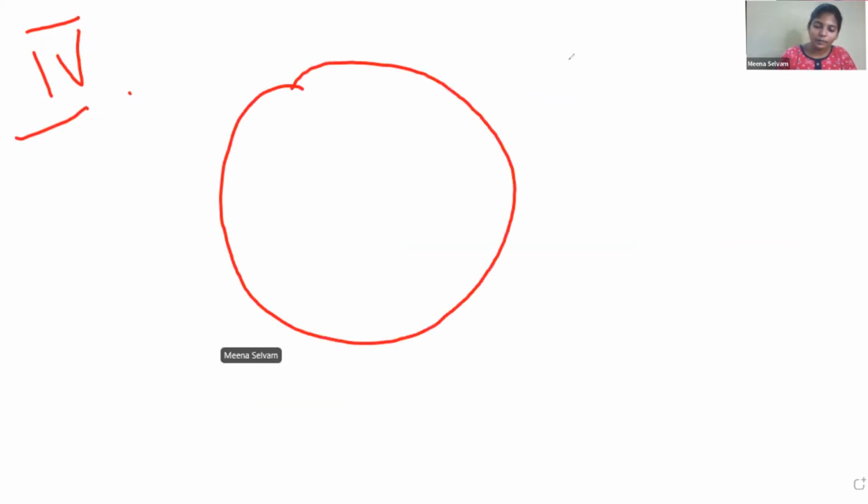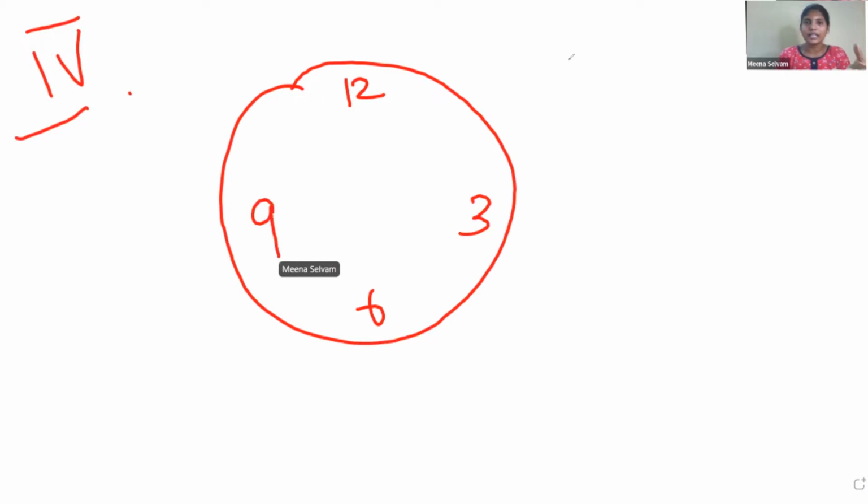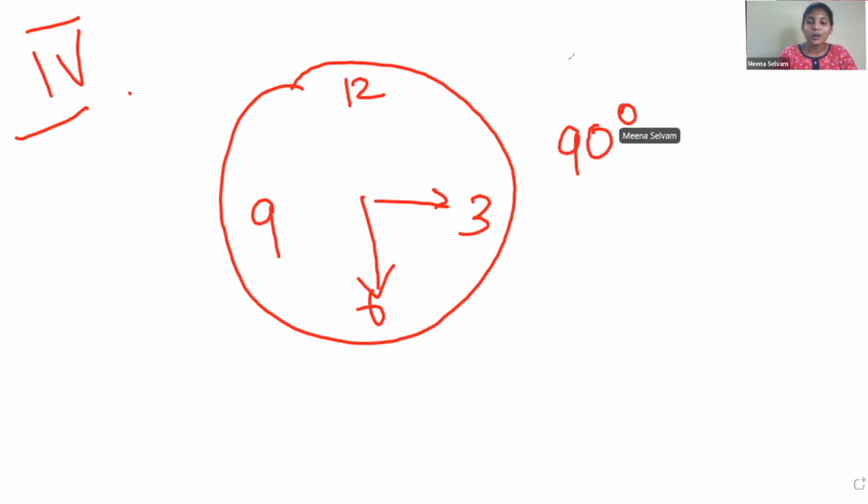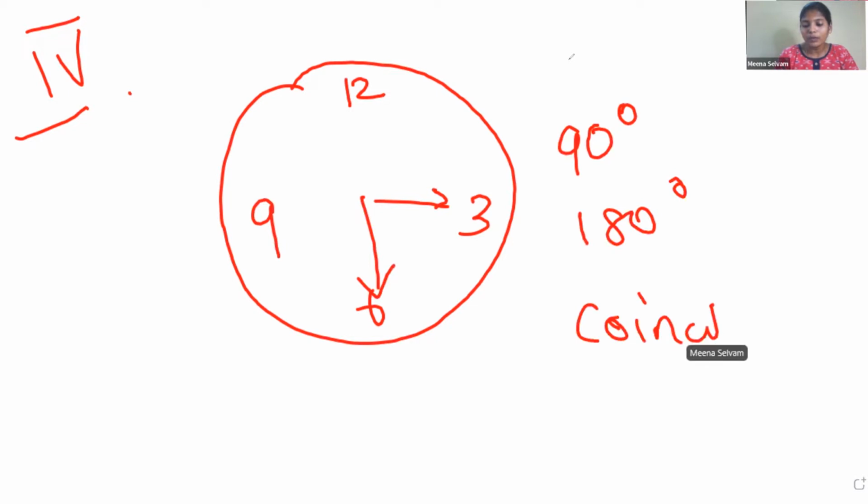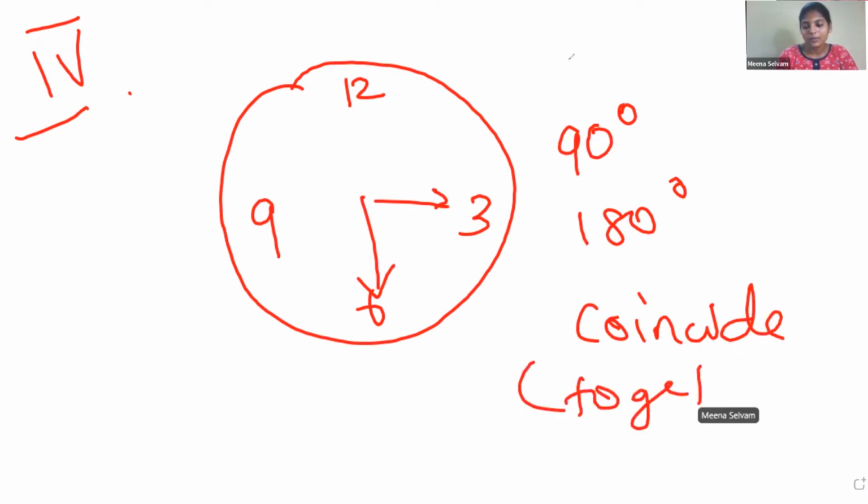So next, the fourth type is regarding, if you see in a clock, 12, 3, 6, 9. We learned about the degree calculation, the angles made between the minute hand and the hour hand. Okay, sometimes your timings will be making an exact angle like a right angle, like they'll make angles like 90 degree, 180 degree, or they'll coincide together. Coincide means they both will be together. Both the minute hand and the hour hand will be together. Such types of angles can be made.